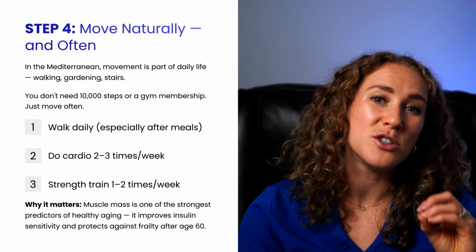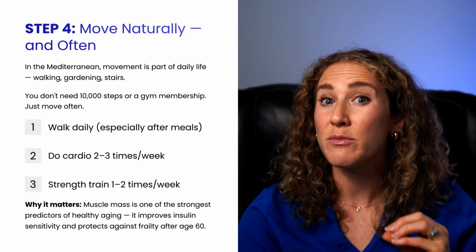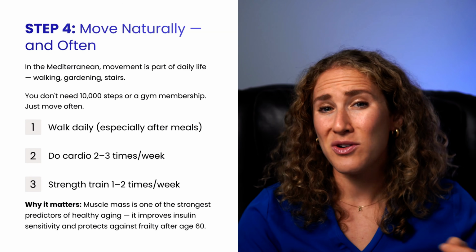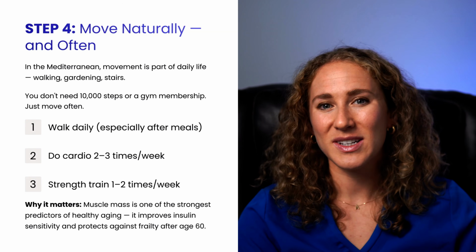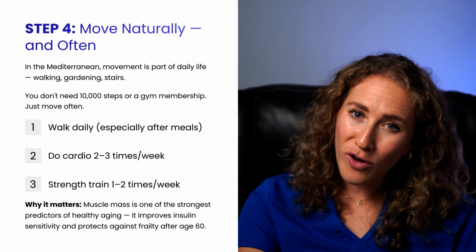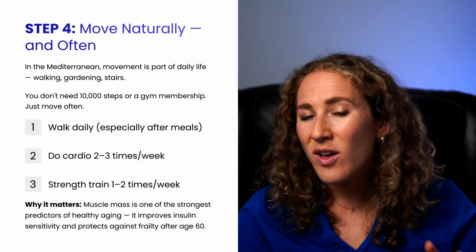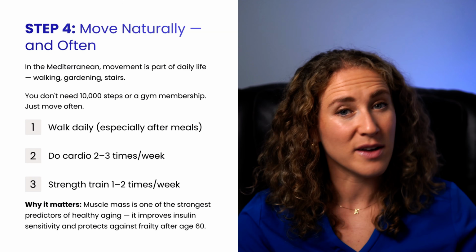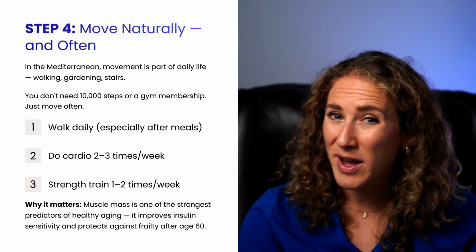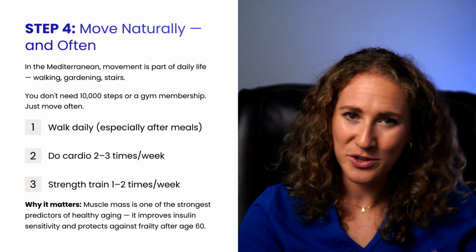And so to be doing everything well for your body, you want to be targeting the activities that are really important for you, because muscle mass is not just about your appearance. It's actually now considered a predictor of longevity, especially after age 50, 60 plus. You see, it protects you from falls, from something called frailty or weakness as we get older, as well as a process called insulin resistance, like I mentioned before. And as a lot of us have experienced in a loved one, loss of independence. So make movement part of your daily rhythm, not just your New Year's resolution.